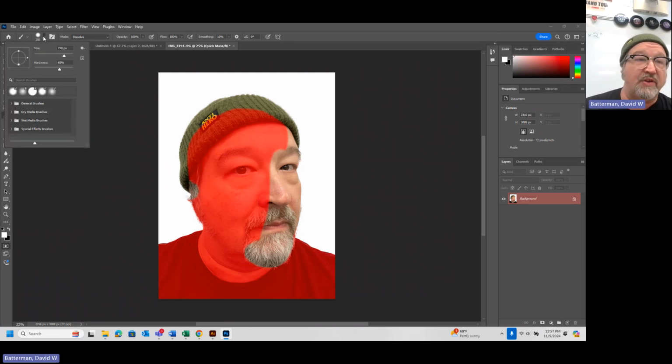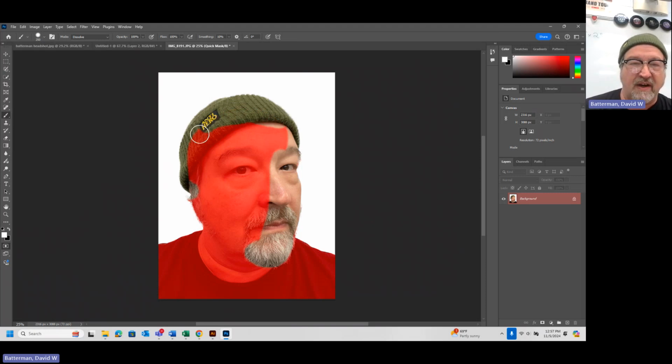So when you're doing this, you might want to check your hardness. Keep your hardness of your brush around 72, 65, that sort of hardness, okay? And basically, you're just unselecting all of your head area here, and you're gonna leave the rest of you, your head and your shoulders and whatever else is not your head and neck in that photo underneath.